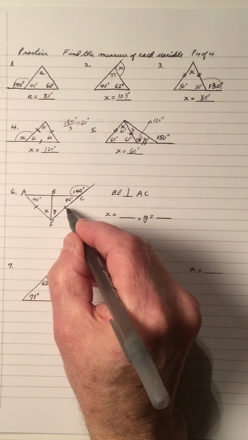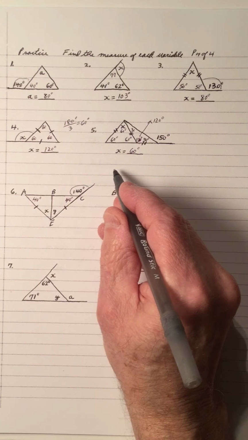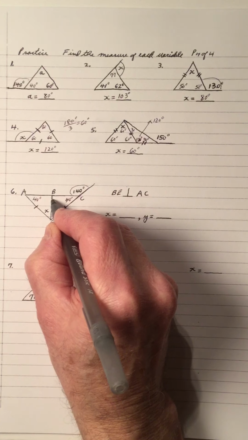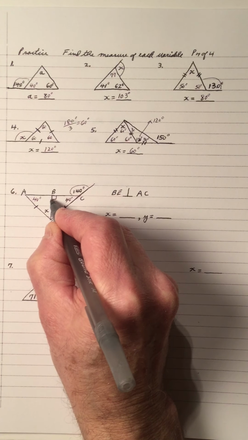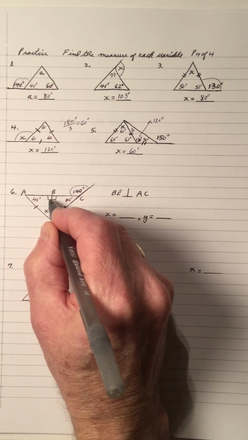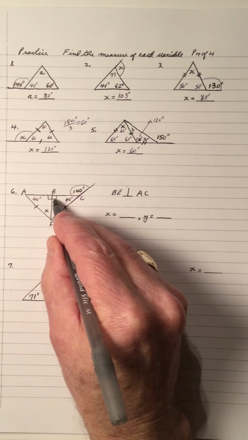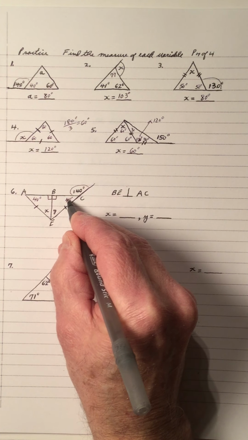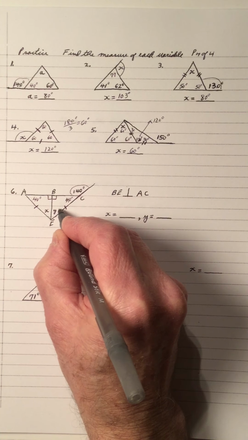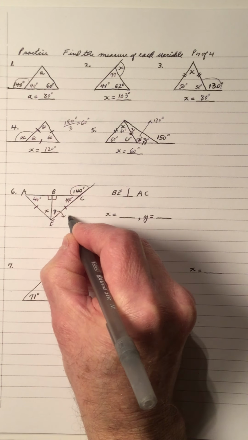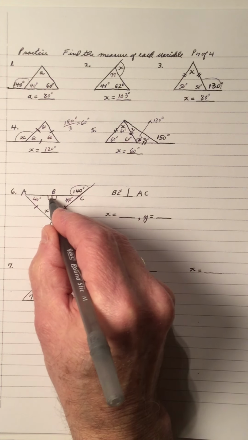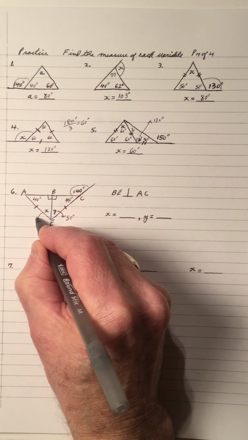And if they're equal, then let's see what happens. Whoop, we got a perpendicular out here. So if they're perpendicular right here, that's a right angle. And that's a right angle. Perpendicular lines form right angles when they meet. So they're right angles. So that's a 90 and that's a 40. Then that's 130. So that means y is 50. Because if you've got 180 degrees in a triangle, and that's a 90 and a 40, then x is 50.